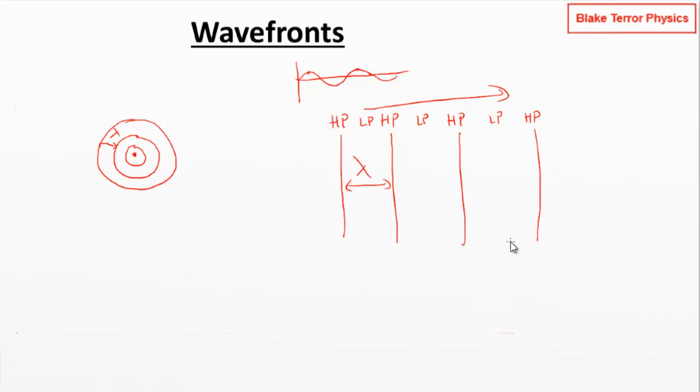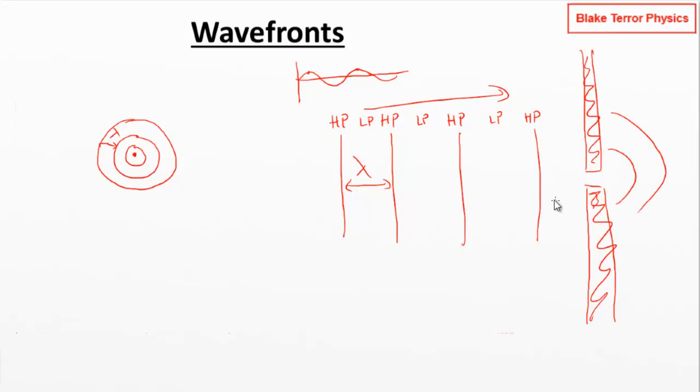We could do this with any wave, but it makes it easier to then say, as we will do in future videos, okay, what if we now hit a wall with a gap in it? So we've got some kind of solid wall, but we've got this gap in the wall. What happens when the wave starts hitting the wall, and what happens to the wave as it goes through the gap? And this is where we start getting onto diffraction.